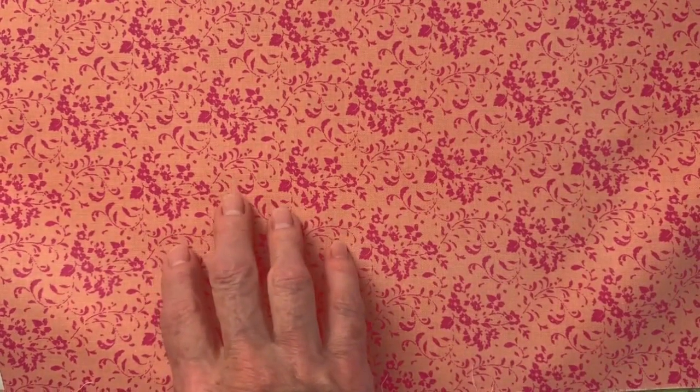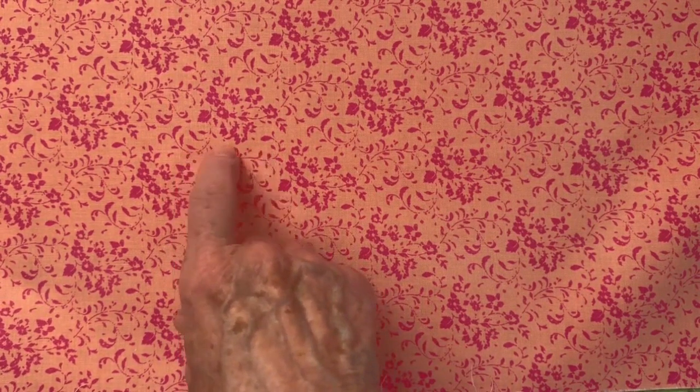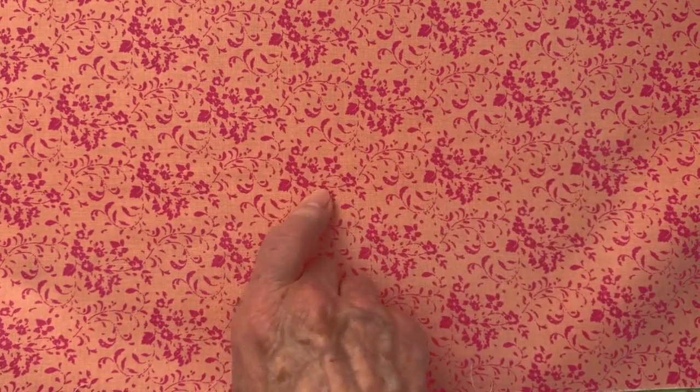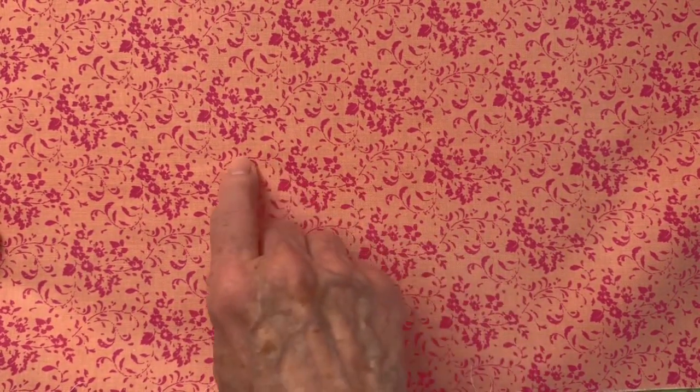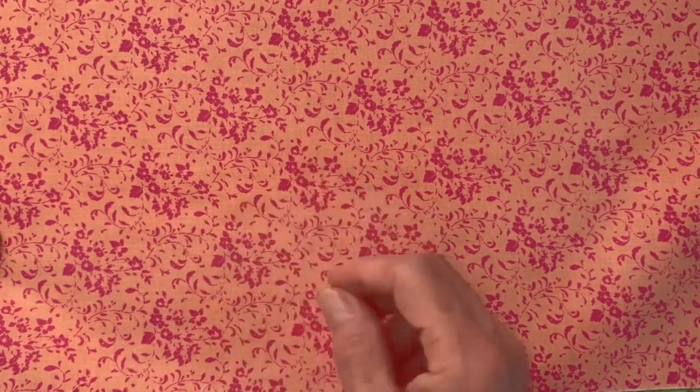Arbor is a coordinating fabric that really goes with everything and it's available in two different colorways. This one is called Mango. The background is a beautiful warm peach and the design on top is a really nice hot magenta. It was inspired by an antique French wallpaper design with silhouetted roses drawn in ink, giving them a really nice broken, textured quality that creates a kind of block print effect. The second colorway is called Moss and it's a combination of two really rich greens — a medium green and an olive green that you'll find in a lot of the other designs.